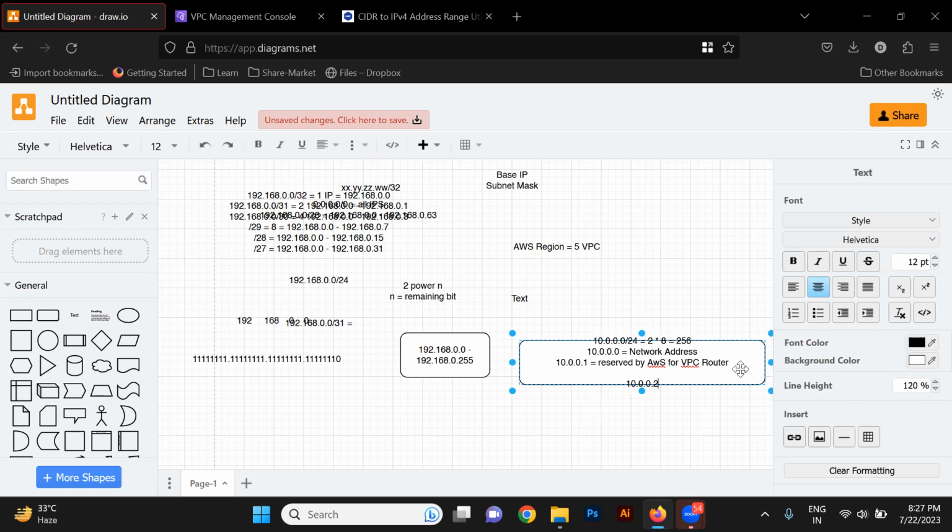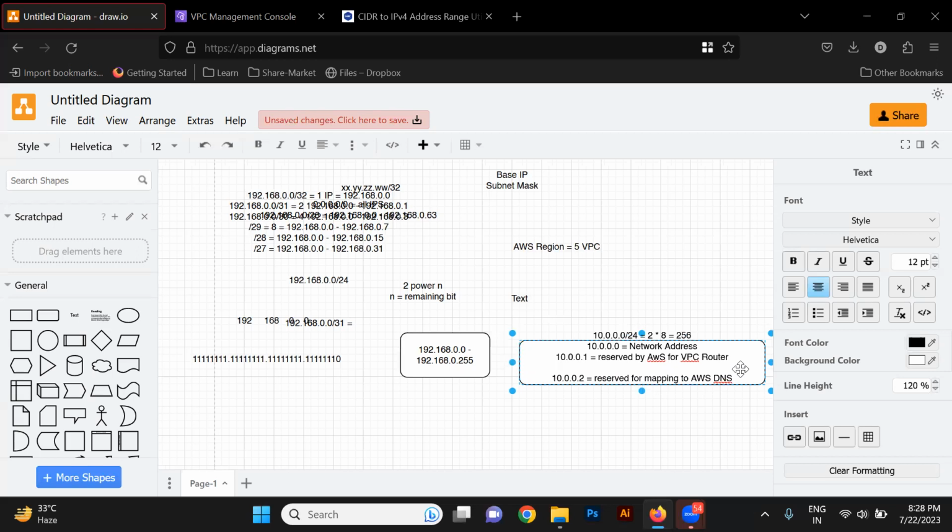Now 10.0.0.2 will be reserved by AWS for mapping to the Amazon provided DNS. Your VPC will be mapped to the DNS. I will let you know how to do that. AWS DNS means Route 53.